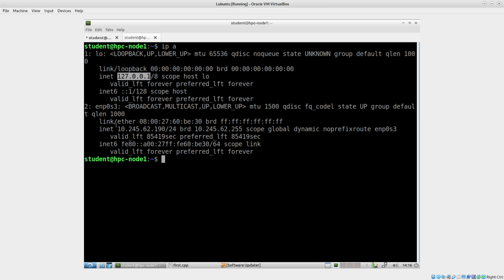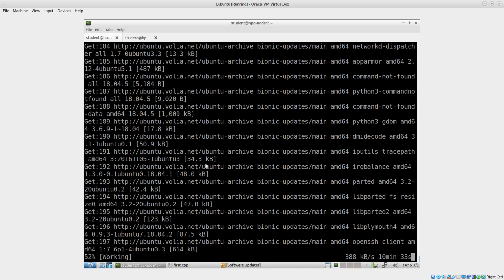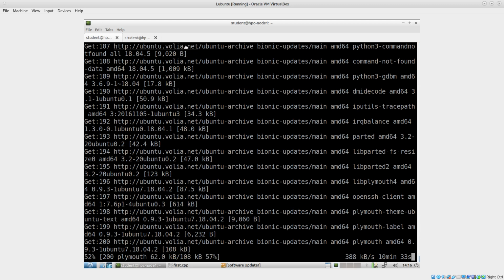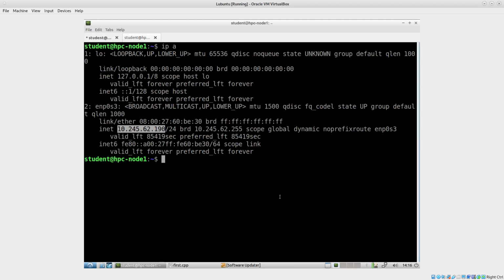And also we have network interface card with this address. This address will be different in your case. It will be your IP address which was given to you by your router. So this is your IP address. How can you check that the network is available? At first, the previous command here cannot execute properly without network connection.